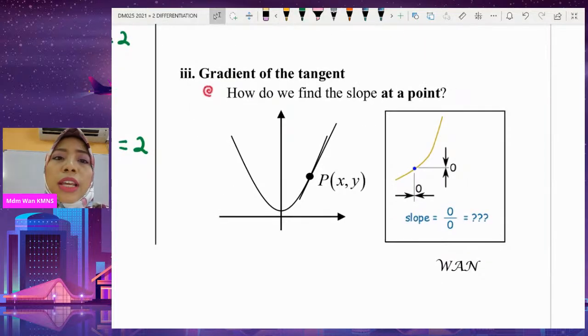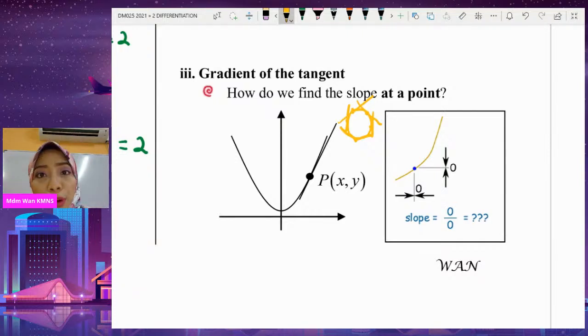Now we are going to look at the gradient of the tangent. Just now was chord, the segment, now tangent. A tangent must be outside the circle. If this is a circle, it must touch at this point, but it cannot cross the circle. It must be outside, at any point of the circle. So this is what we call the gradient of a tangent. For a circle, the gradient must be different for each point. So that's why when the question asks you to find the gradient, there must be a point. At what point do you want me to find the gradient? You have to tell me, okay?